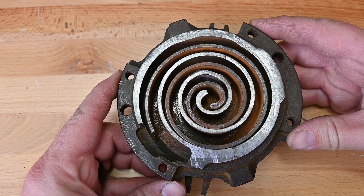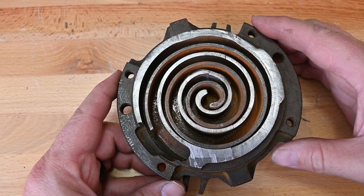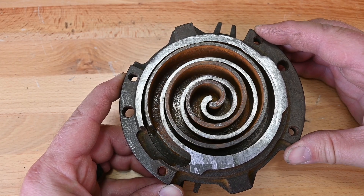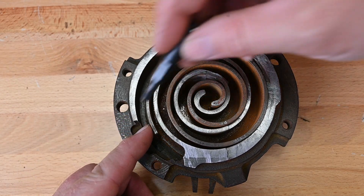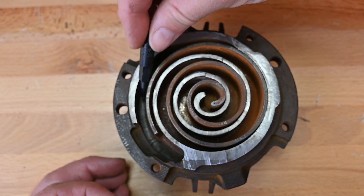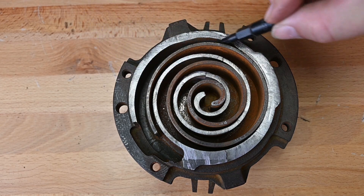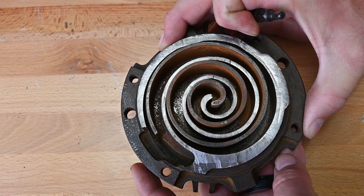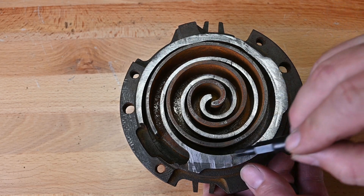So let's take a look at how that scroll action is happening. Here you can see — I'm going to move it backwards — this is our scroll action. This piece in the middle is moving around. I taped it because I didn't want to start the welder up. So this is what's happening as it's moving around. Let's follow this path: when it's opened up, this gap is open, it's pulling in refrigerant right here — low temperature, low pressure refrigerant — all in this chamber. And then as we scroll around and this starts to close up, our gap is now getting slightly smaller.